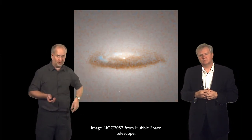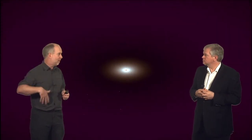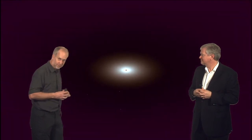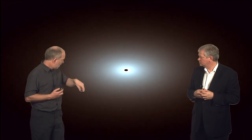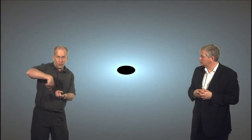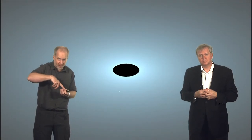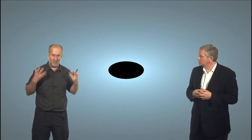Let's now zoom right in closer still. I've put together a simulation of what it would look like if you were actually here, showing true colours. Of course, if you actually were here looking with the naked eye, you'd be vaporised in milliseconds — so let's imagine you've got some really good sunglasses. Out here, this purple light is due to gas being zapped by the radiation. As you get towards the centre, we believe you see a spinning disc. It takes many hours to spin. Hotter and hotter as you get closer in towards the centre. The gas is swirling around the black hole in the middle, and the inner bits have to swirl really quickly for centrifugal force to balance gravity. As you go further out, they can spin slower, which means you get viscosity rubbing between the inner and outer bits, making it very, very hot and liberating the energy.